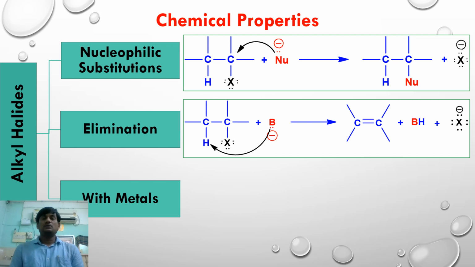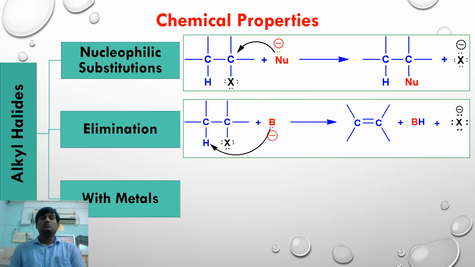Then what is the difference between nucleophile and base? If you observe, the negatively charged chemical species attacks the reaction center in the case of nucleophilic substitution reaction. It means if the chemical species attacks the reaction center, that can be called a nucleophile. If the same chemical species abstracts a proton, then it can be considered as a base.